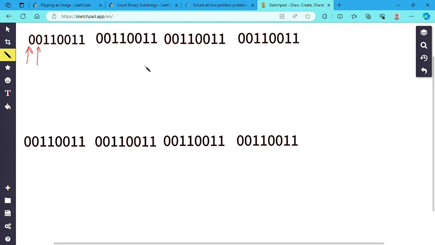This problem kind of felt like a sliding window problem, because the two pointers are going to be moving side by side throughout the entire thing. So essentially, you have one variable here, let's say temp. Temp is always going to be one.